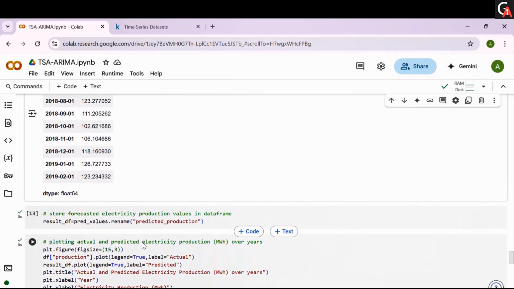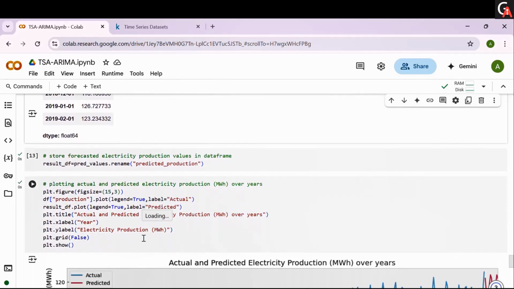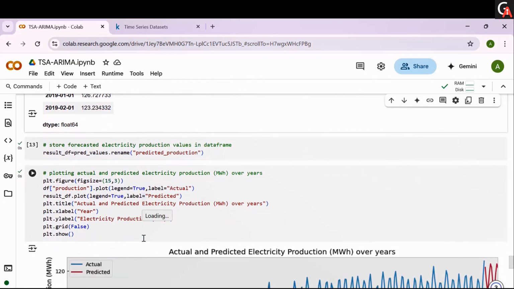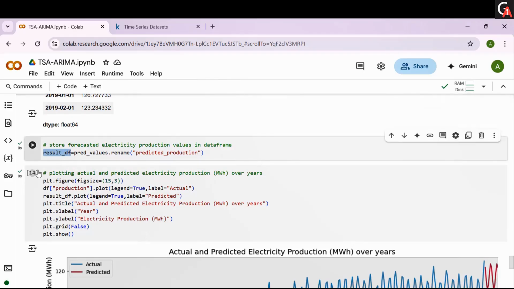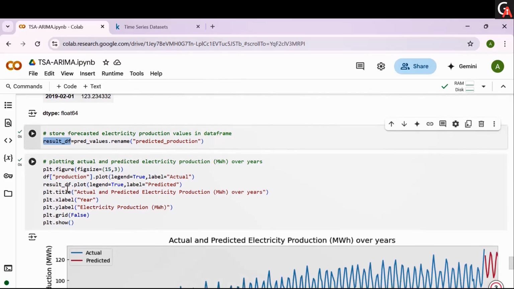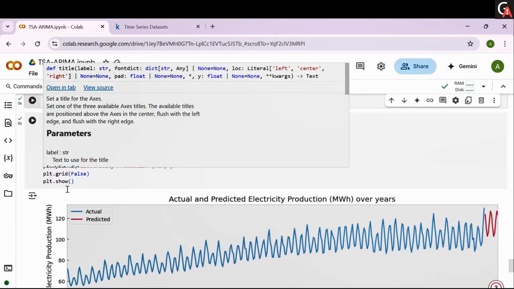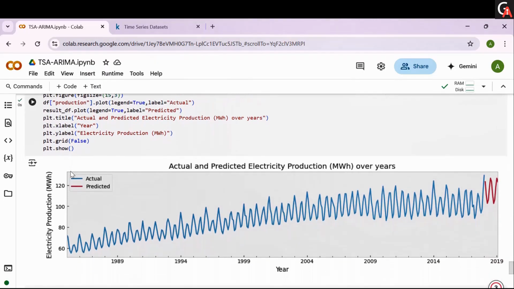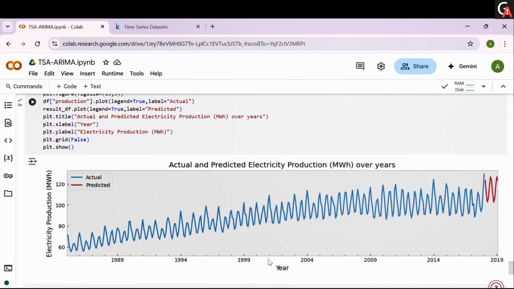Let's store these forecasted values into a data frame called result df, and let's see the actual and the predicted electricity production values over the years. In this plot, on the x-axis we have year, and on the y-axis we have the electricity production in megawatt hours.